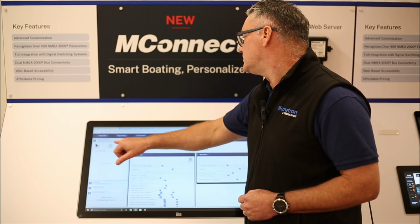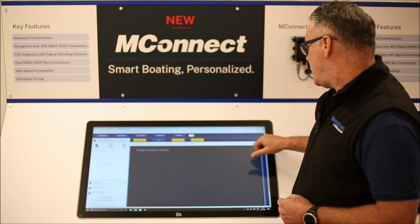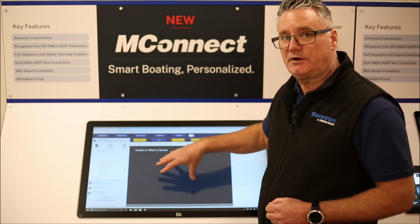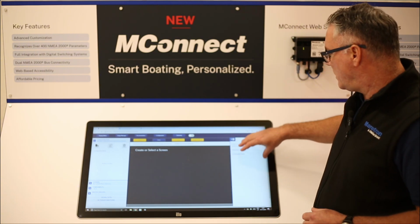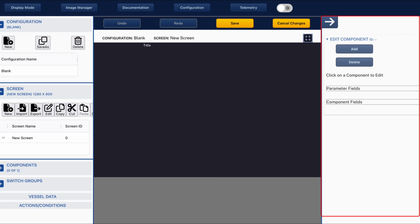If we go back to our configuration, now you see in the center, this is where we're actually going to start to build our configuration. So this is what you're going to see, and this is what you're going to edit, and this is where you're going to place all your different components. And then on the right-hand side, this is where you'll get the menu for all of your different components.